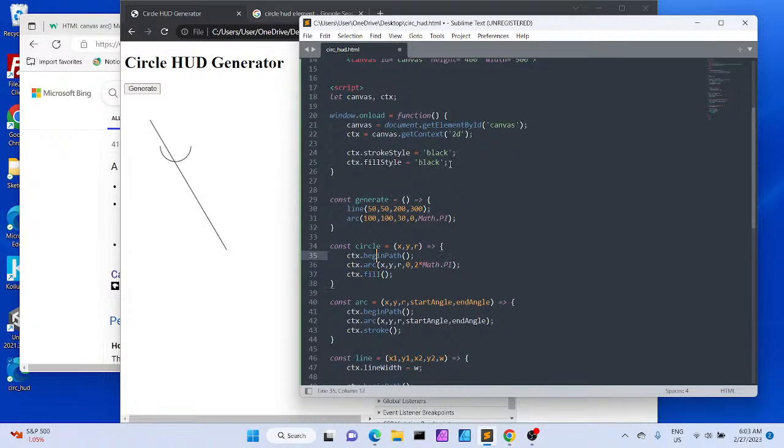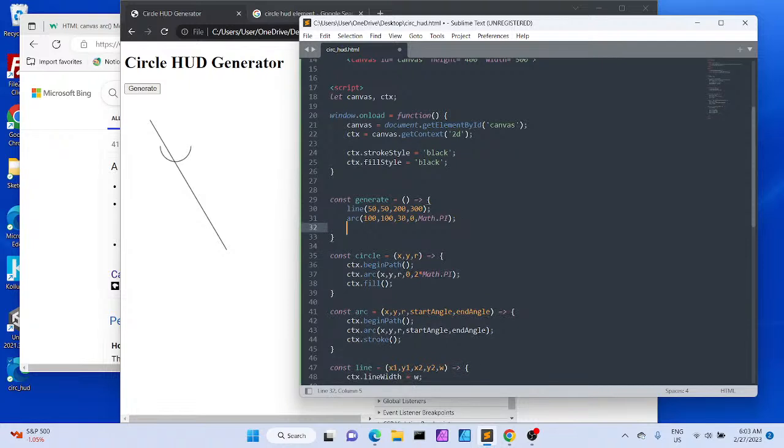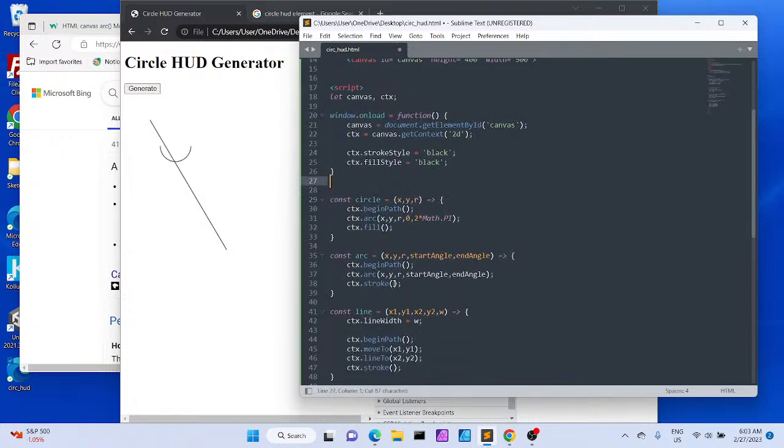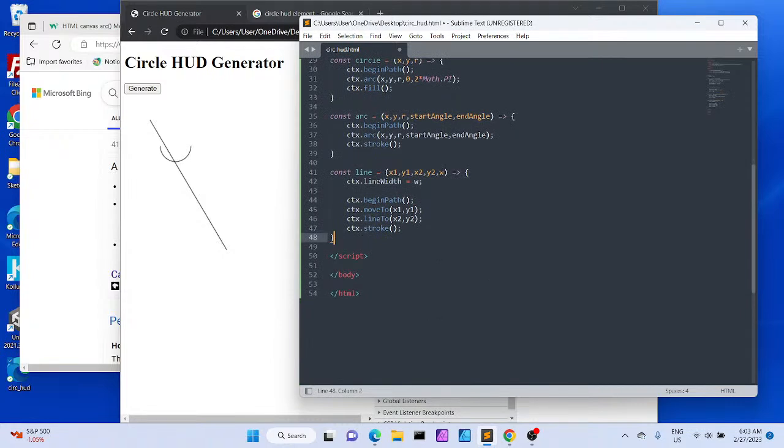Okay, and then our generate function, you know what, let me move this window.onload, or maybe I should move the generate function, because it's getting kind of lost in the middle of a bunch of functions. I'll move it to the bottom so that that's where we're doing most of our work, and we can just scroll down here and find it easily.